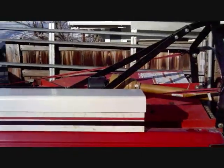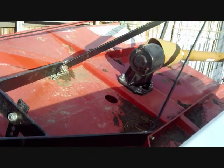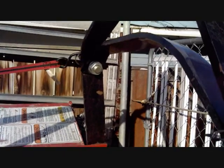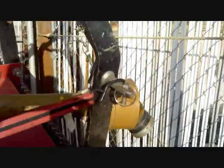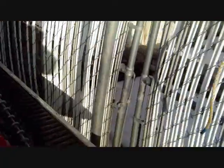Just got back from the implement store. Look at what I picked up — parked kind of close to the fence, don't know if you can see it or not. Picked me up a mower. Got a really good deal on it; it was one of their rentals. It only went out on rent four or five times. It's not all beat up. You can see that one front bar for a three-point hitch on the other side — it's a little bit bent, but that's not that big of an issue. I'll pull that chunk off and heat her up with a torch and bend it back into shape. And if that doesn't work, I'll just buy a new arm, or I actually have some three-eighths steel — I'll just make a new arm. It's a year old, used for one season, and I got it for half the price of a brand new one. I think that was a pretty good buy.